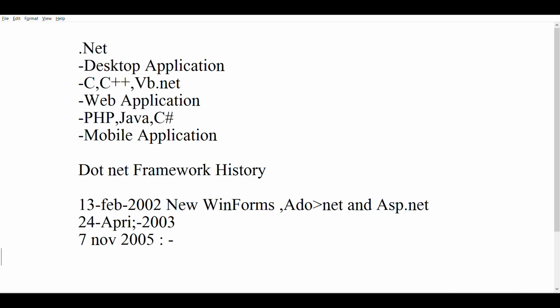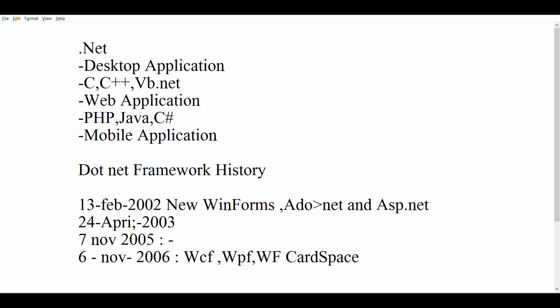The next version of .NET Framework was introduced on 6 November 2006 with Windows Communication Foundation, Windows Presentation Foundation, Windows Forms and CardSpace features.